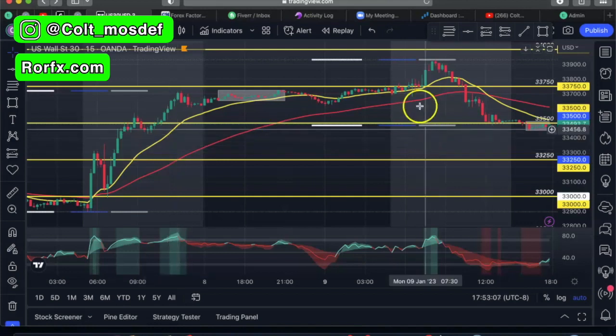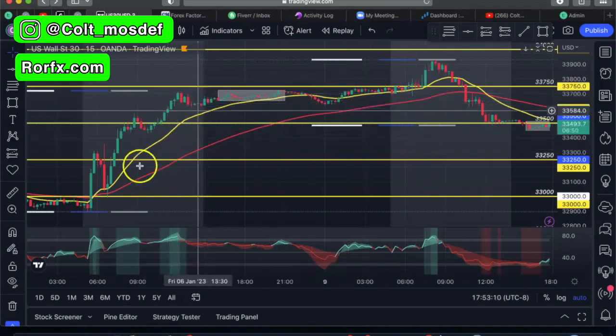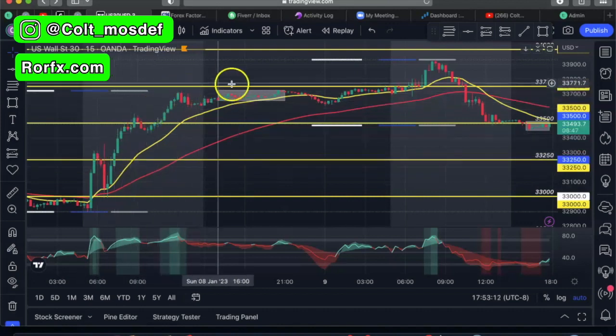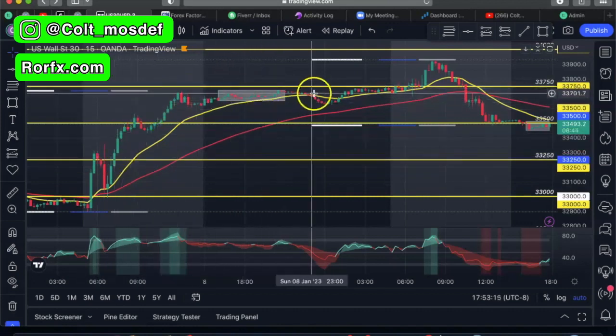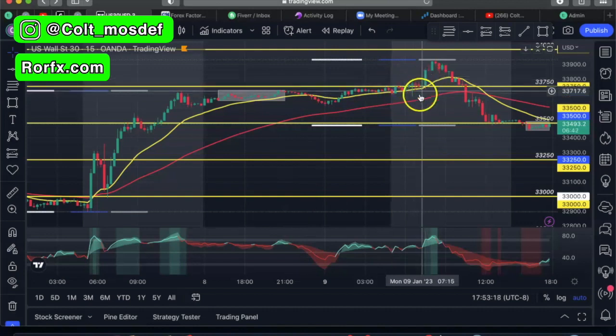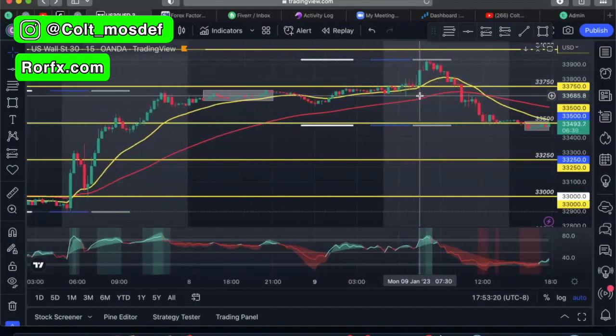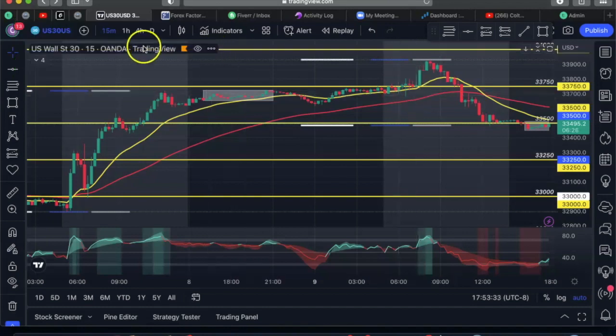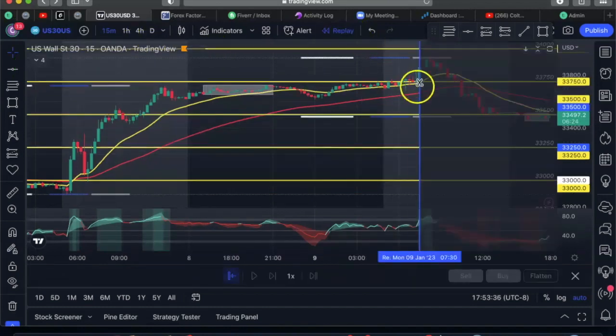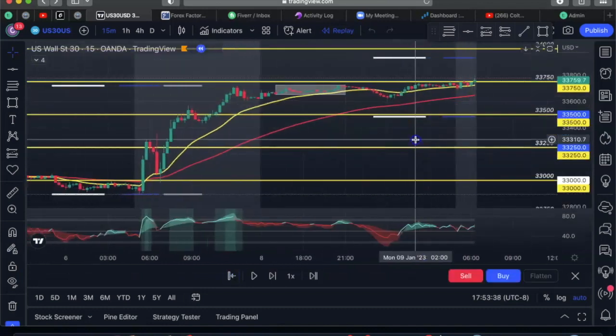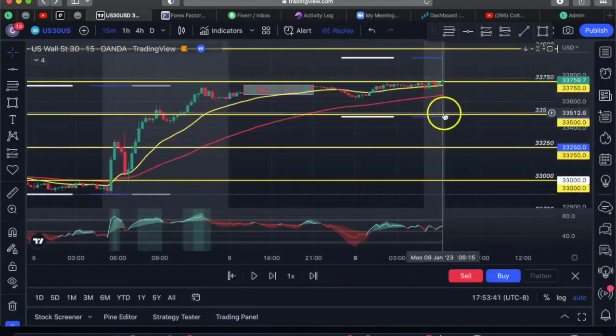Now, the next thing I'm going to look at is what happened in the prior day, Friday, and then the prior sessions, the Asia and the London, going into the New York. This is major. We have to see, overall, what the market makers are doing. Are they pushing price higher or lower? That's something we need to determine. One thing I like to do is look at the higher time frame. So let's pretend we're looking at the market open right now. It is 6:30 in the morning and we're about to trade.